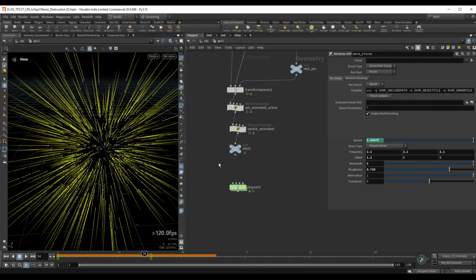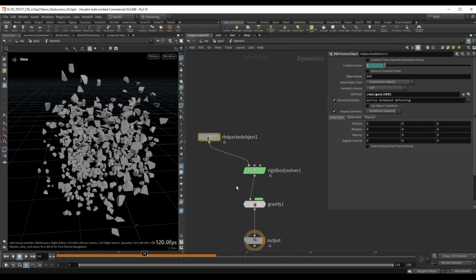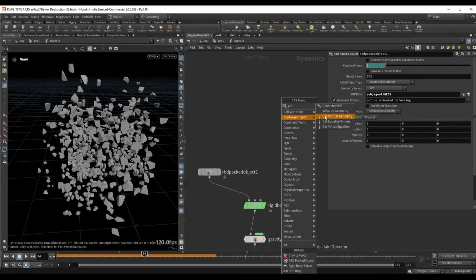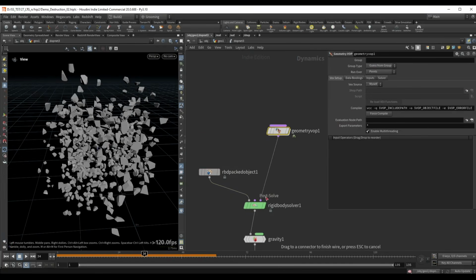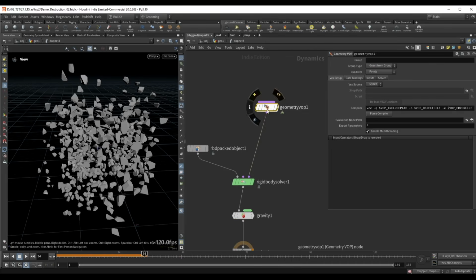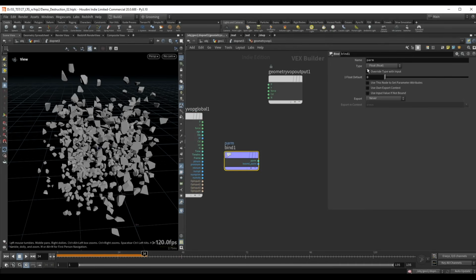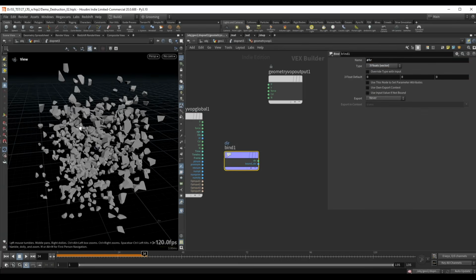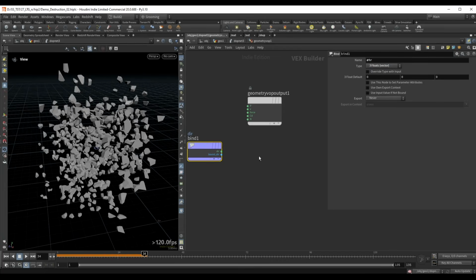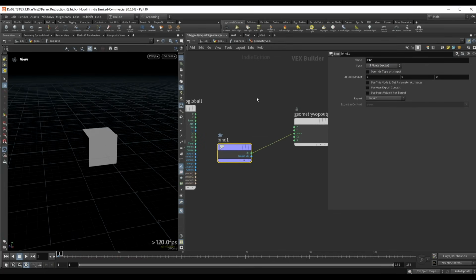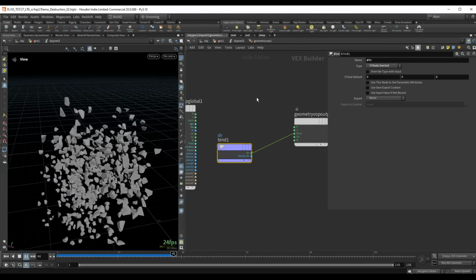So let's go up, and inside our DOBNet, let's step inside and do a geometry VOP and plug this in our post solve. And inside we'll do a bind import on our dir. So name here will be dir, and let's set this to a 3 floats, and we want to update the force vector with this. So if I plug this directly in our force, let's take a look and play the simulation now and see if something happens.